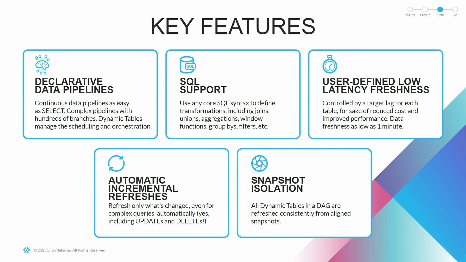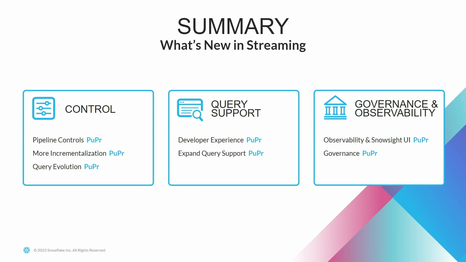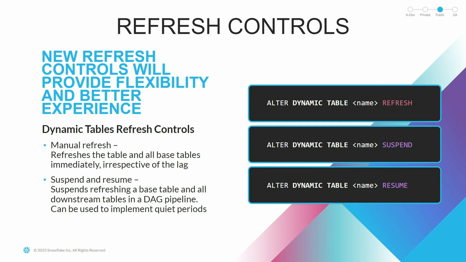Dynamic tables allow you to build declarative data pipelines with SQL support as well as support for other languages. You define the latency you want — you stream data in with Snowpipe Streaming at super low latency, then do your business logic with dynamic tables, allowing efficient incremental refreshes as needed. We've added a lot of new functionality recently: pipeline controls, more incrementalization support for window functions, and full Snowflake governance capabilities. Due to feedback, we also added manual refresh support, as well as suspend and resume on dynamic tables with a simple ALTER command.